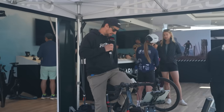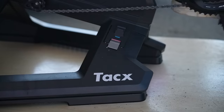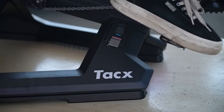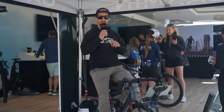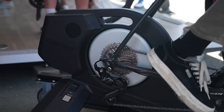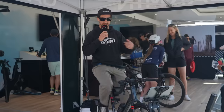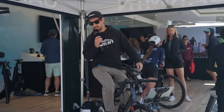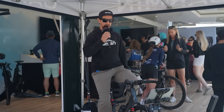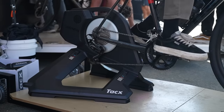We're at Garmin and they're showing their new Tacx Neo trainer. It's got this really cool motion plate at the bottom, so it moves around — super comfortable to pedal on. Also super interesting: this either plugs into the mains like your normal smart trainer, or you can run it without plugging it in — it basically charges itself. As soon as you start pedaling, it powers up, so you don't need the cable. It also connects directly to Wi-Fi for super quick reactions on things like Zwift or whatever smart app you're using for your training.